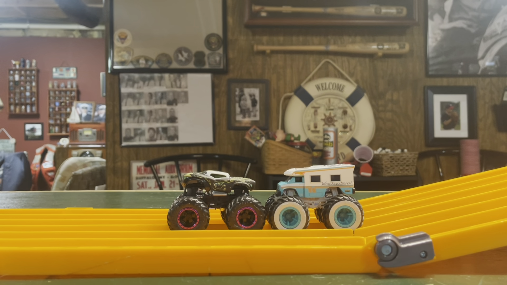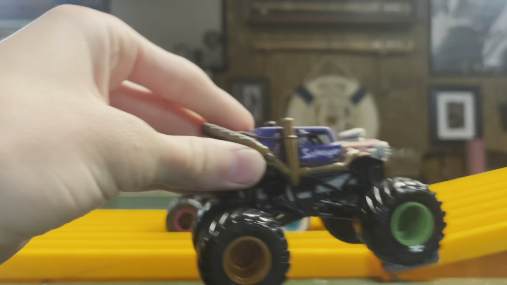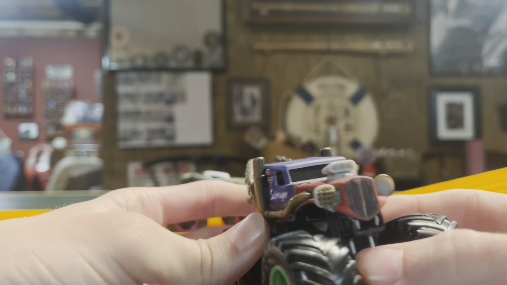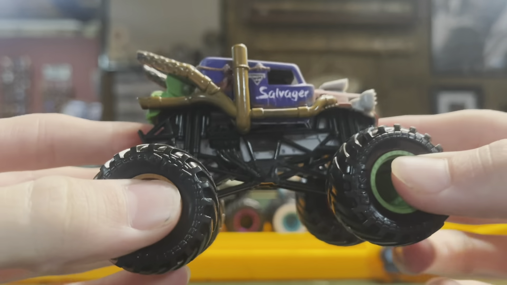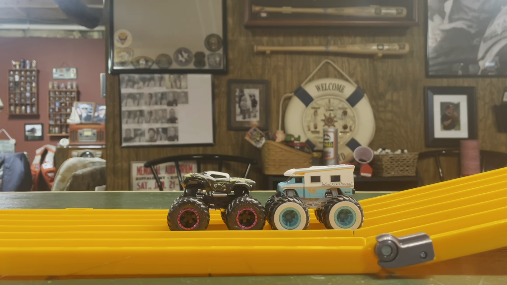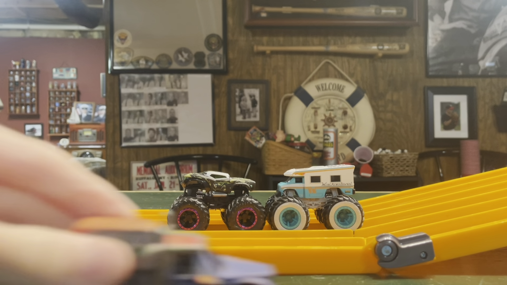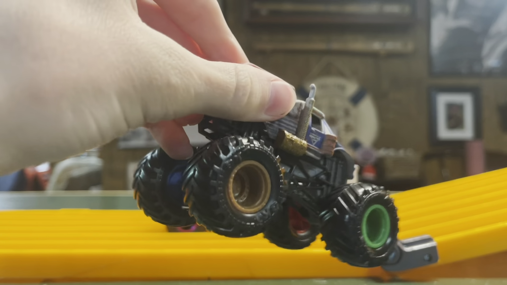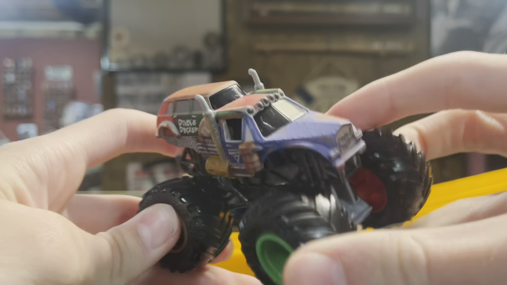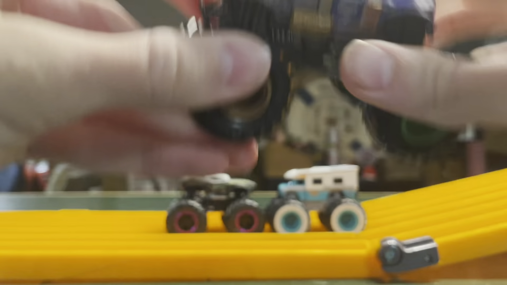All right, up next is Salvager. This is such a cool truck. Just look at this thing. It's just such a cool truck. All right, so there he is. Right, up next, we have Double Decker. This is also a very cool truck, too. All right, there you go.